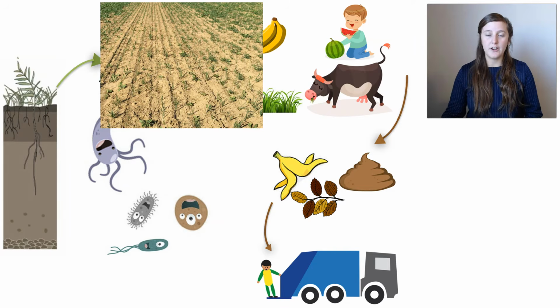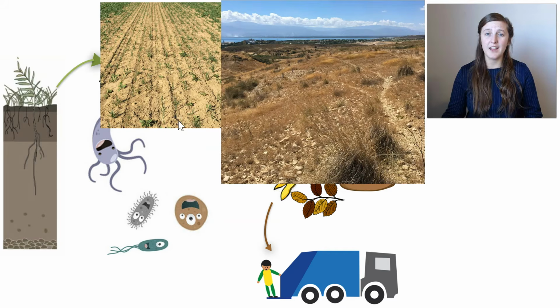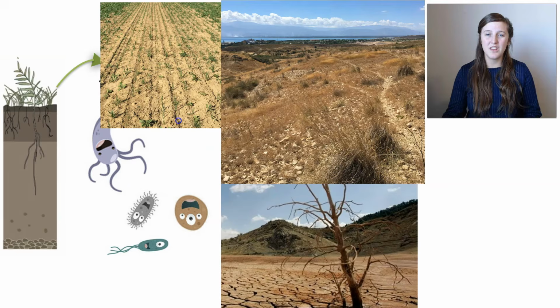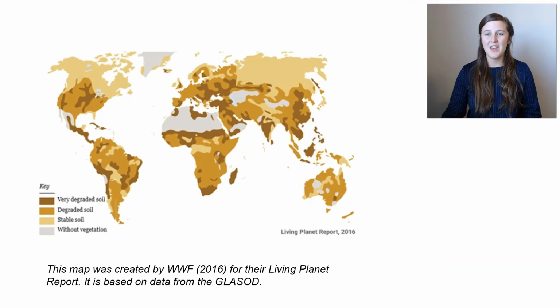And these soils that are being degraded can hold less water, which causes drought issues, and the land can eventually become unusable. This can even, if left long enough, cause desertification. Basically, the land is no longer useful for growing food for people. A lot of land around the world has been degraded.